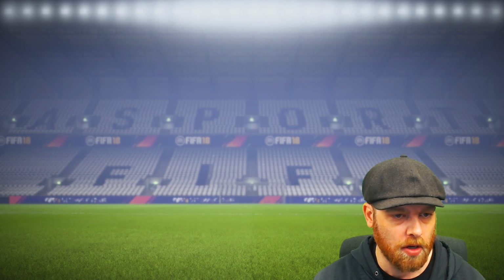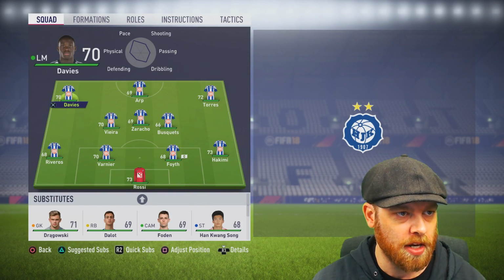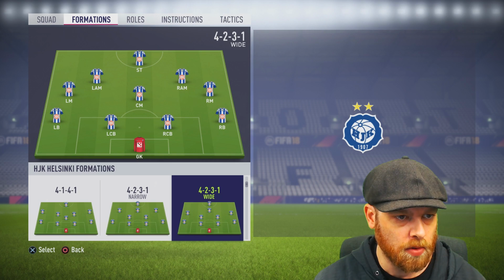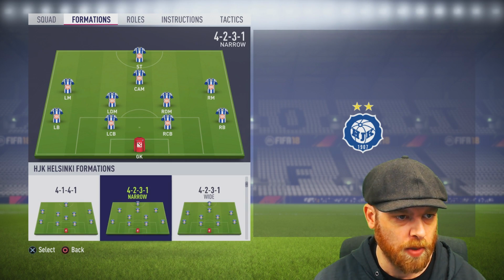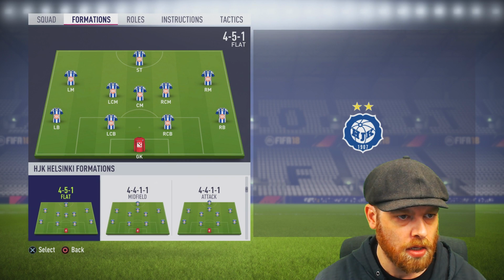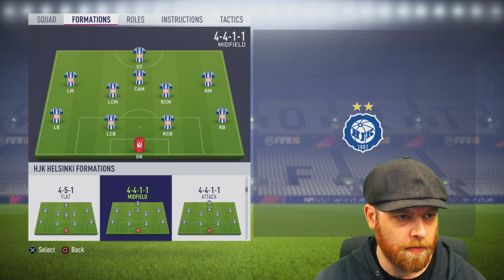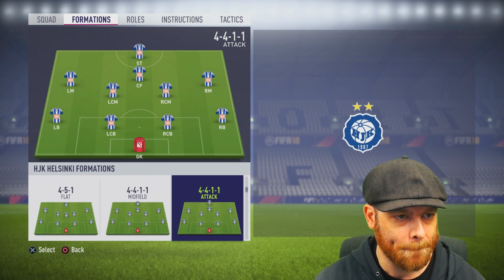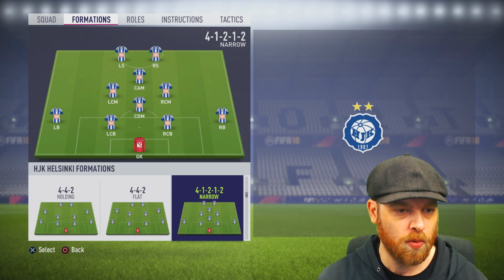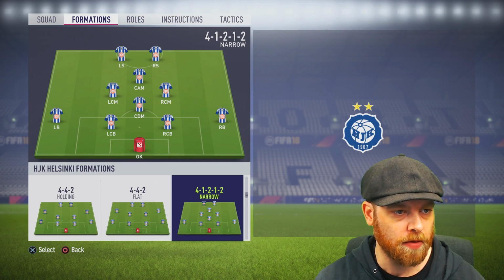All right, so what I have decided to work on here is, what do we want? Player-wise, I've got no wingers. So what I was thinking for this team, we need one with a central defensive midfielder. Okay, a 4-1-2-1-2 narrow will work for us.